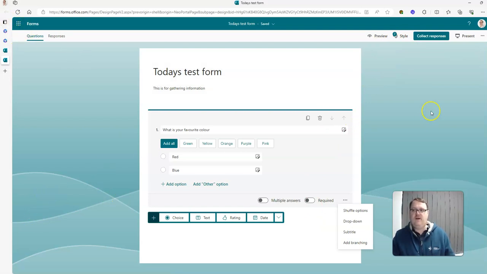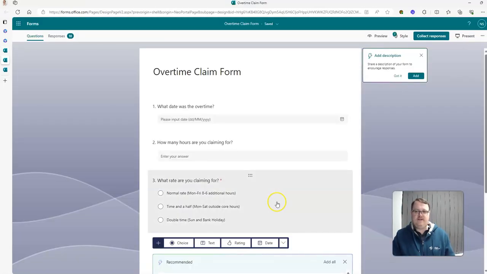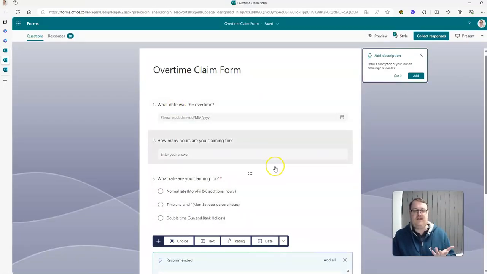And rather than make a bunch of new forms, I'll show you something that we use internally at Always Networks. We have an overtime claim form for our team, and they get to submit their overtime in here. And because this is part of Microsoft 365, as well as being a form for us to use, we can hook that into other parts of the 365 ecosystem.